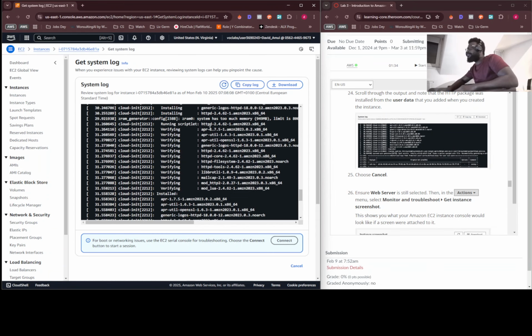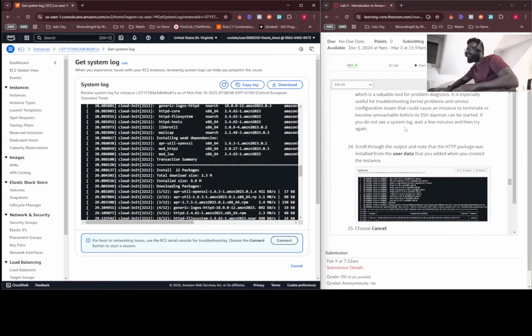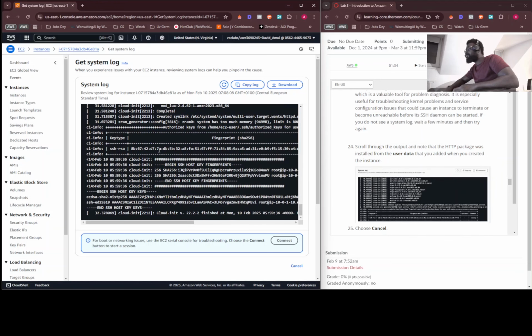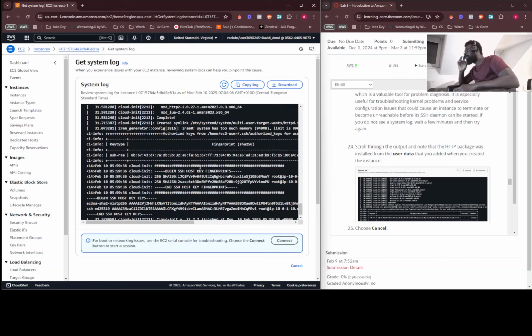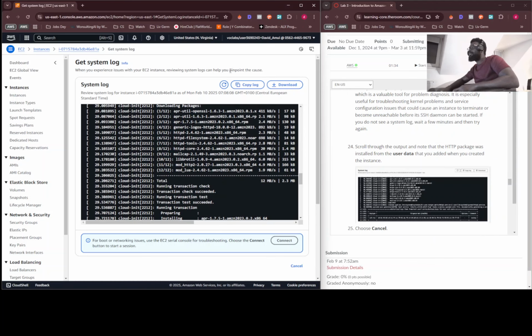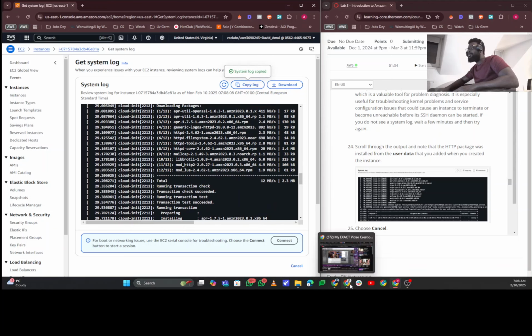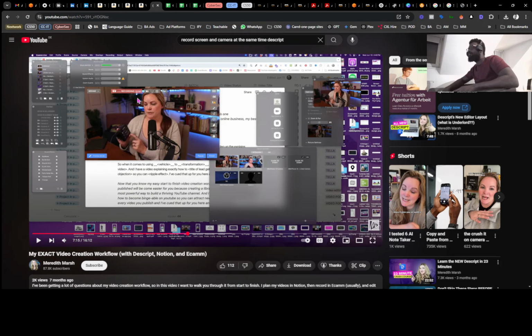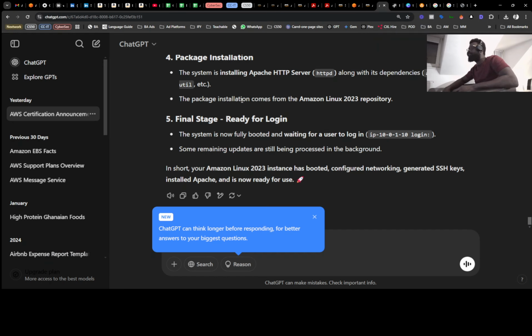Okay, so the data is here. I don't know how to read code, so I don't understand what's happening here. The best thing I would advise is copy this and go to ChatGPT, because why not?